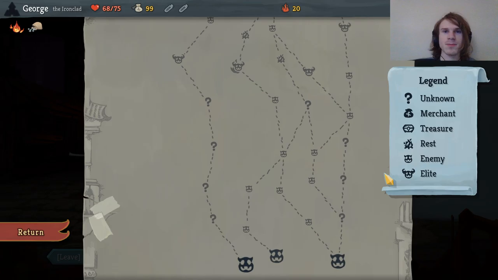I actually like the idea of taking this question mark, then maybe deciding whether we want to go here, here, or here. Generally, I like to avoid advanced hallways, so I might just go up this way.